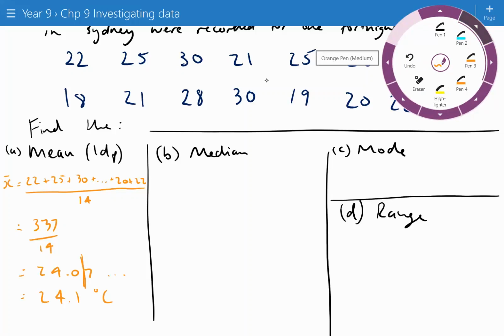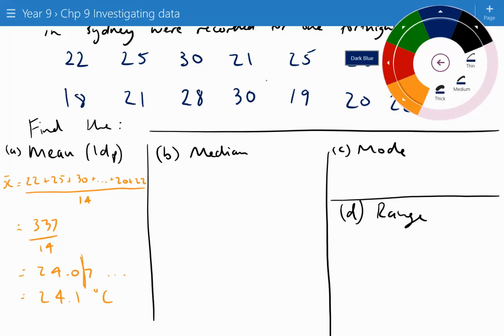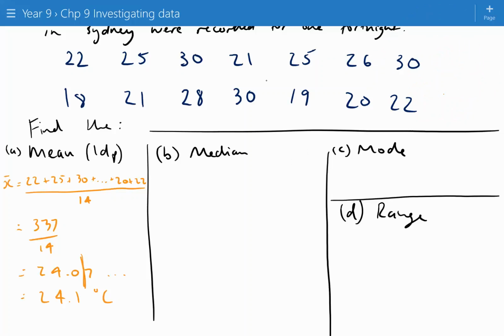Okay, let's have a think about the median. Now to find the median, we need to write all the scores out in order, in ascending order, from the smallest one to the largest one. So what we're going to do here is write, so 22, oops, what's the smallest score? 18. Just going to put a line through it briefly so I don't double up. 19. What is the next one?